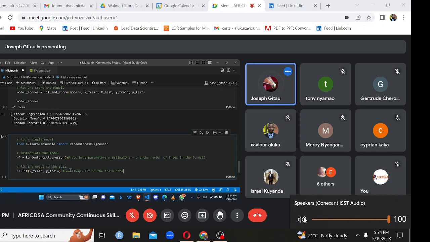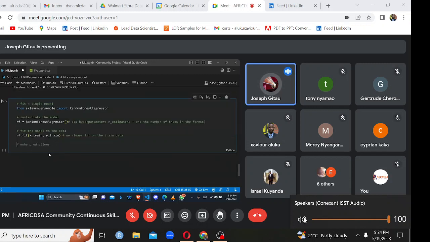Okay. And the next thing you do is you make predictions. So you'll have pred being equal to rf.predict, then you predict on the test data set. So always make predictions on the test data.